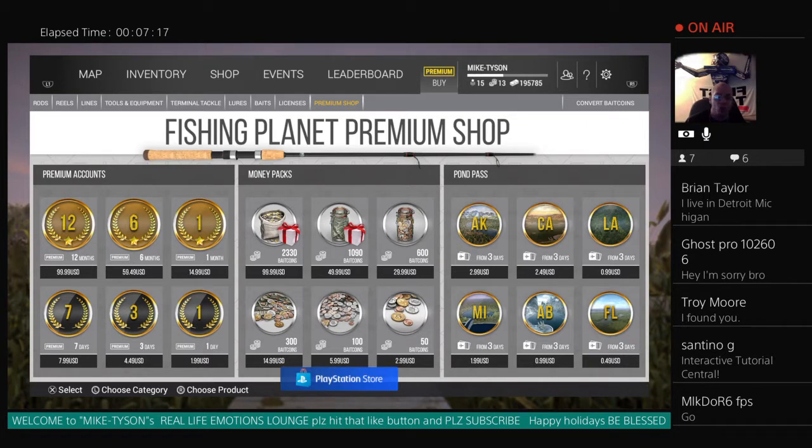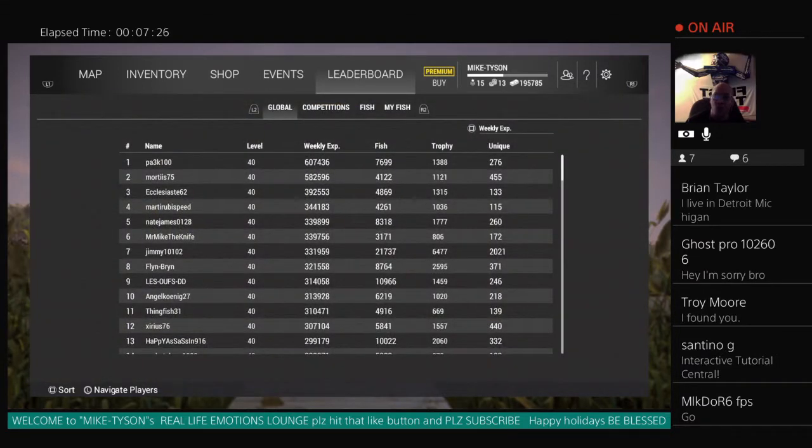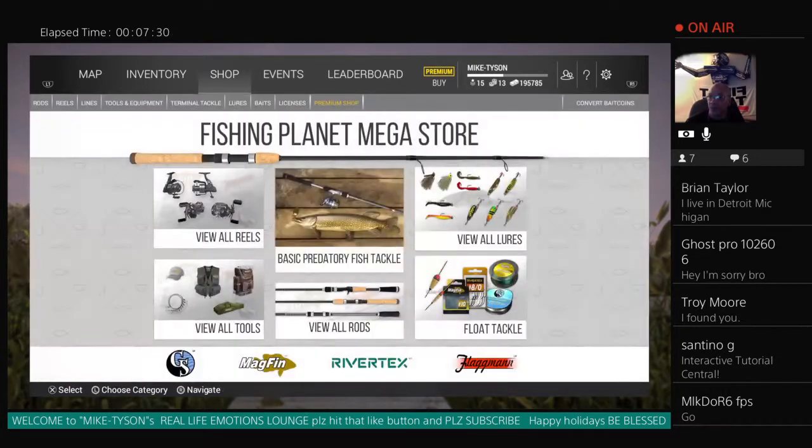Do me a favor. We're going to tell you whatever poles you need. We're going to show you the poles that you're going to use. We're going to show you the lure poles we're going to use. But right now, we're going to show you the license that you need. So right now, we're going to go to the shop. Okay? You hit the L1 to go to the shop.